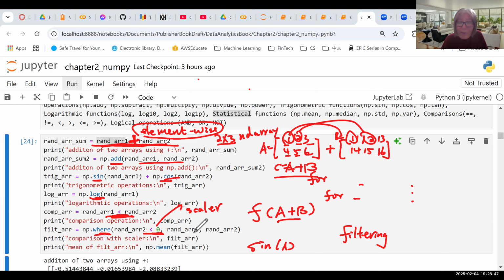If it is less than 0, then it will go with the first value. Otherwise, the respective element will go with the second one. So that's based on whether the condition is true or not. So this is a filter, and you can also calculate the overall mean of the whole array.